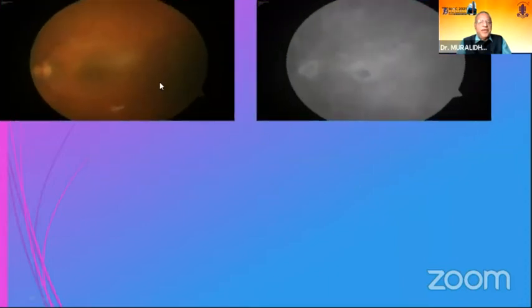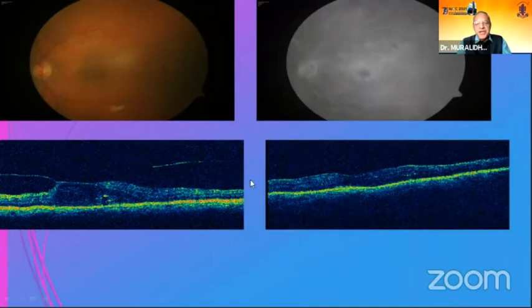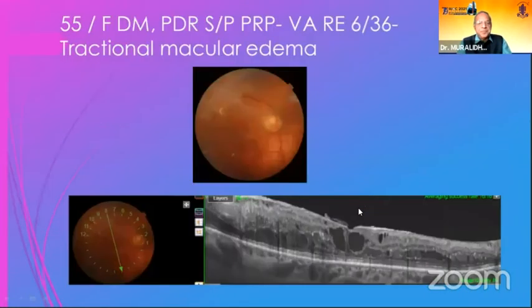This is a patient who came with blurring of vision. He had diffuse edema and he has NPDR changes. FFA was done and it shows diffuse leakage around the macula. Then you see, lo and behold, a vitreomacular traction causing the macular edema, and no amount of injections would have helped this patient. This patient underwent surgery, and you see subsequently restoration of the normal foveal architecture.